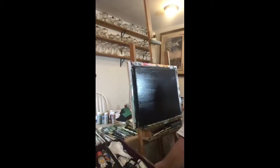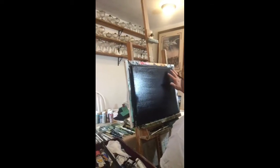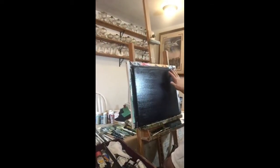All right, so let me flatten this out here on the palette. I'm just going to kind of get my motor running here a little bit. I'm going to put a moon up in the sky. Then we'll come in with some other stuff. So let's put the moon right here. So I'm just going to do a little finger paint.